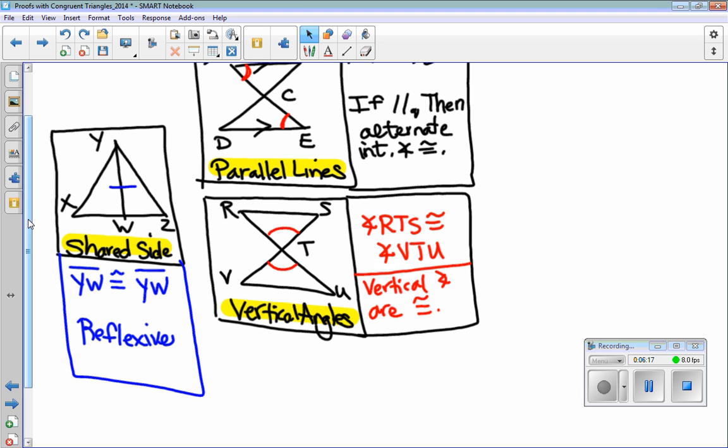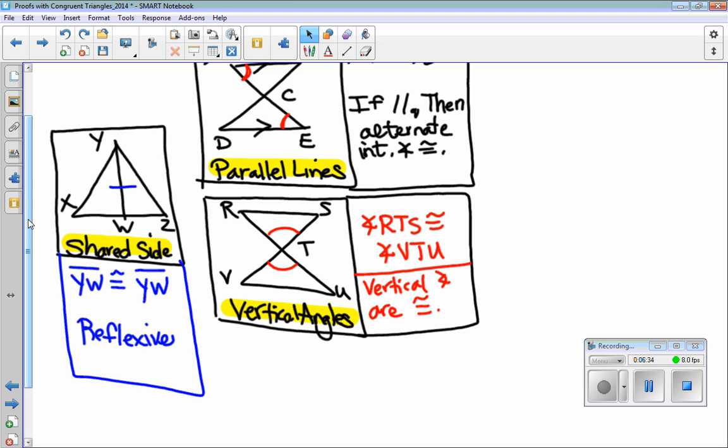You're going to be filling out the top half of this as part of your homework. Okay? All right. Go ahead and put your name on this, and put this back into the first page of your congruent triangle section of your binder. Okay? Go ahead and put that away for now.